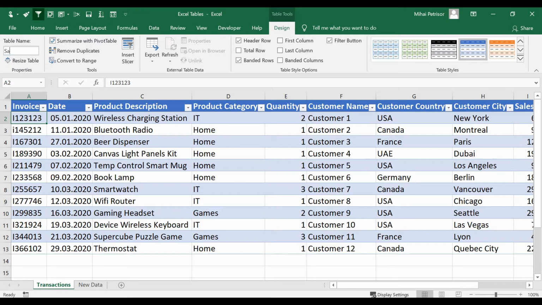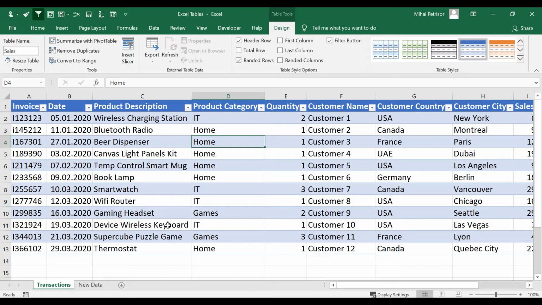Let's say Cells, and now each time I want to make a formula or refer to it in a pivot table or such cases, I can use the table name instead of selecting the reference or the cells. So for now, the first step is that we can give a name to our table.